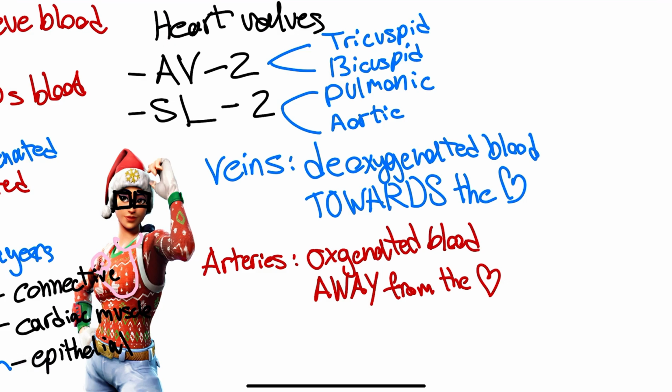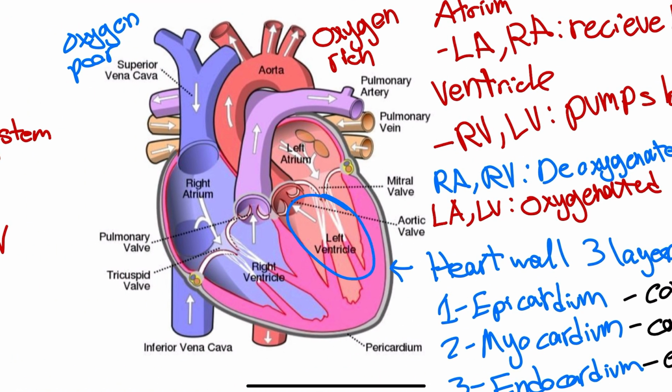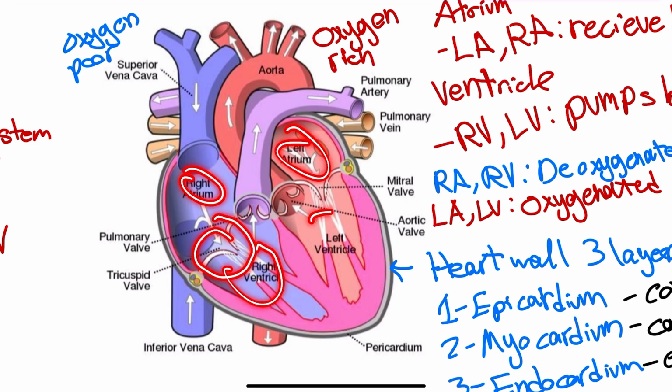What is the use of these valves? The use of these valves is basically to prevent backflow of the blood. So let's say you are having blood that is oxygenated, that is going up from here. So you have left ventricle oxygenated blood, and you don't want it to backflow into here. That is what these valves are for. So let's go through the valves. So you have your atrioventricle valves, which is a very easy name because they are in between the atrium and the ventricles. So atrium ventricle, here's your valve. Atrium ventricle, here's your valve.